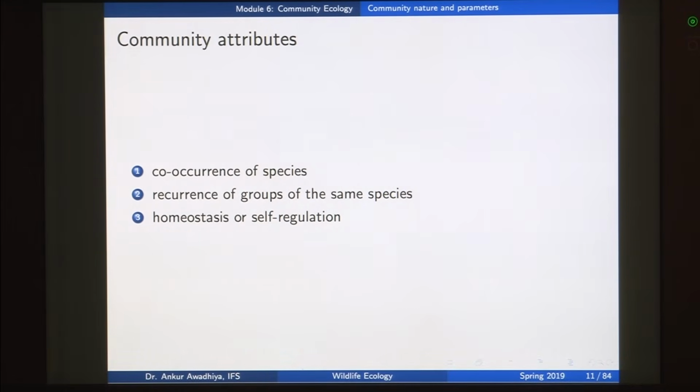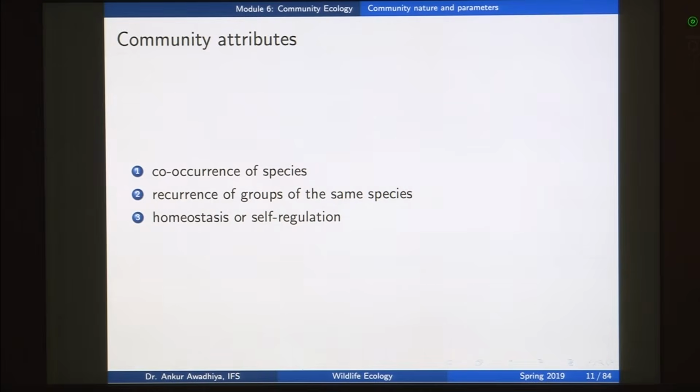Now, for instance, if there is a forest and we say that there is a tiger that lives in the forest, so we are talking about the co-occurrence of certain species. Where you have a forest, you might have a tiger. Or we can talk about co-occurrence of species of plants that come up together. So, for instance, in the case of a sal forest, we have a number of associated species of sal. So, there is a species that is known as Sinduri. In the case of Sinduri, this tree will reside in the sal forest.